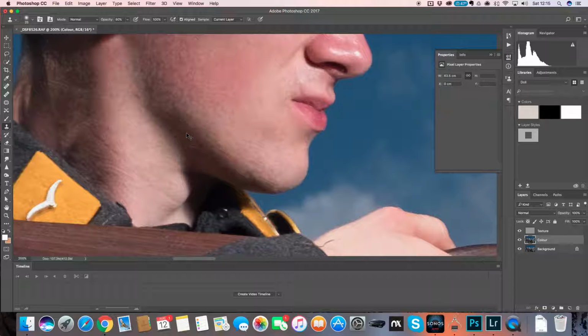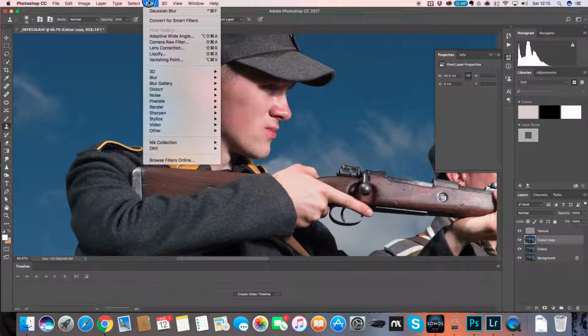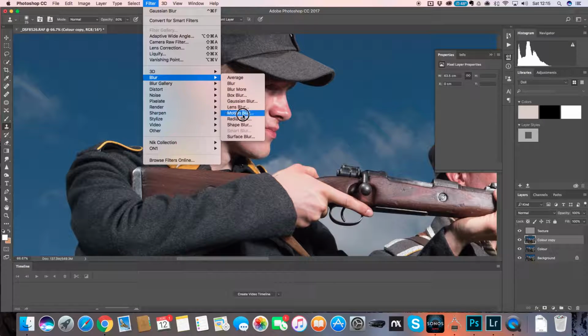Lovely. Now, there's a more effective way of doing that, rather than having to go all the way around the image doing this. This is going to smooth out any sort of inconsistencies in the skin. So what we're going to do is we're going to duplicate this layer. So Control or Command J, or right click and duplicate on the layer, and we're going to go up to filter, then blur, and then we're going to apply a surface blur.